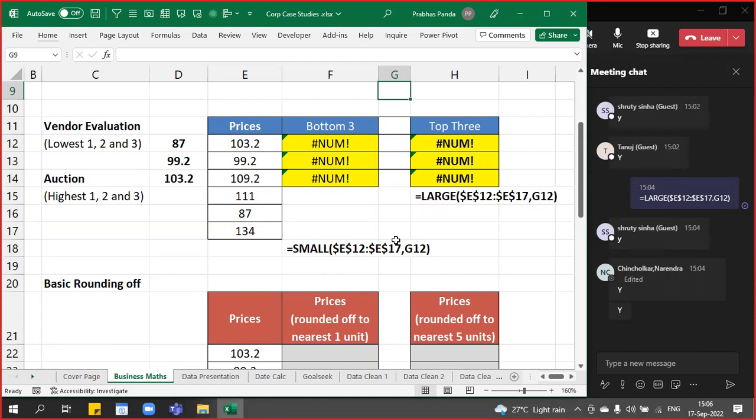So now the question is how to get the answer. Just 1 minute, watch my screen. Helper column is not allowed. Reason: it makes my file size heavy, unwanted data, waste of time. So in this case, how to get the answer? See the beauty. What we are going to do, we are going to need those things.